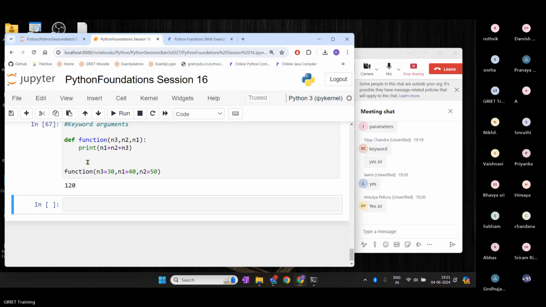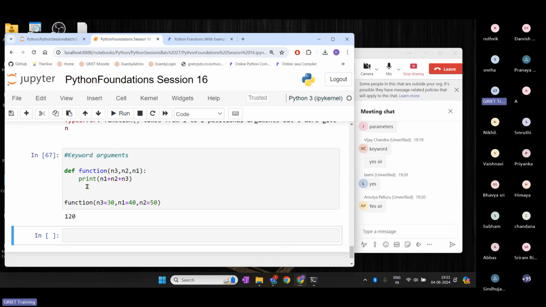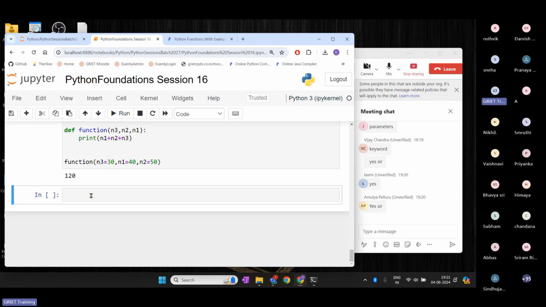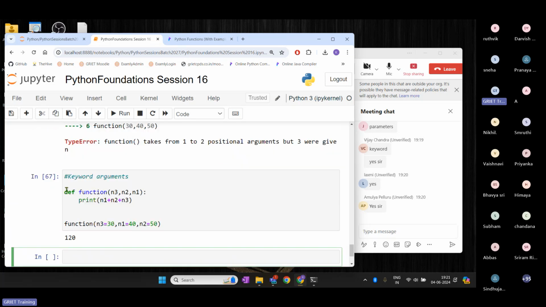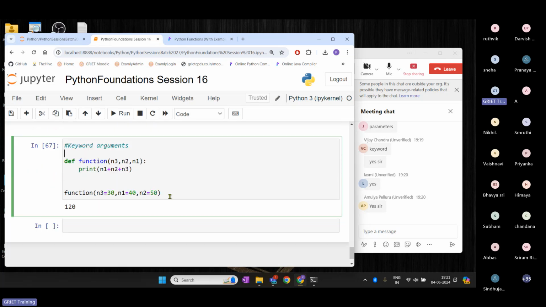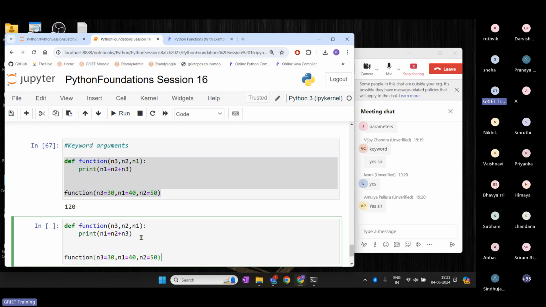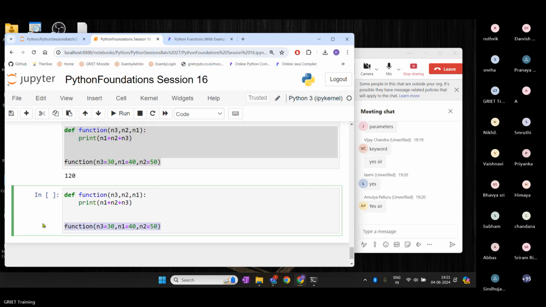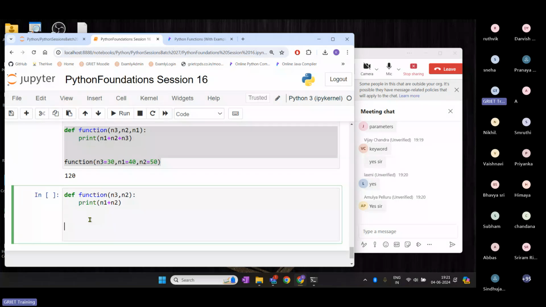Now to avoid this kind of thing, the compiler should know whether we are passing the correct number of parameters or not. Generally, a function should be written using error handling. For example, we know that this function is taking only two parameters, n1 and n2.